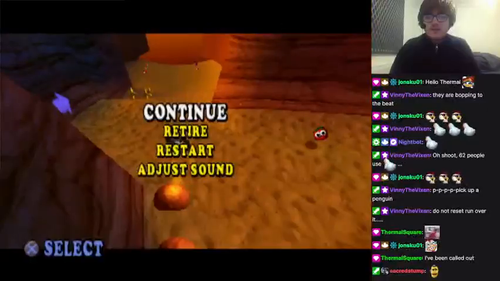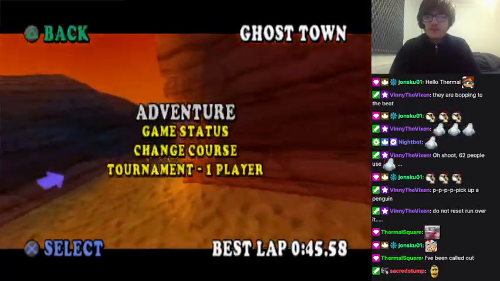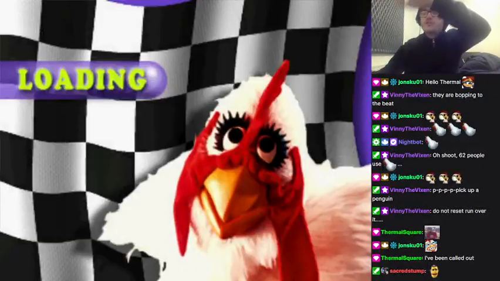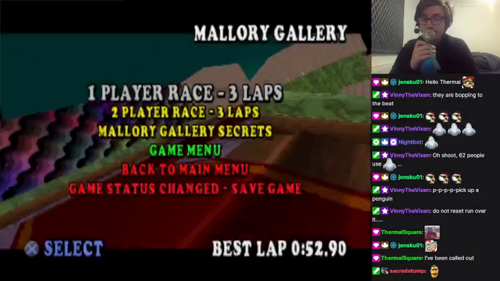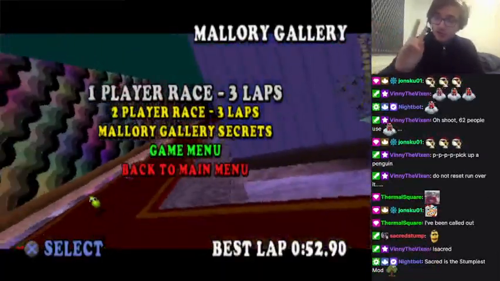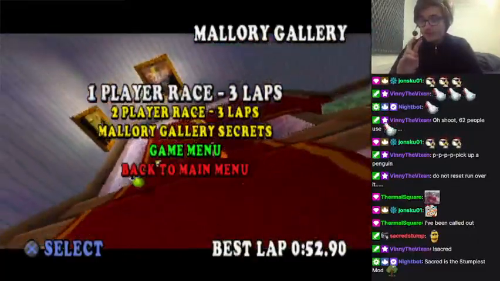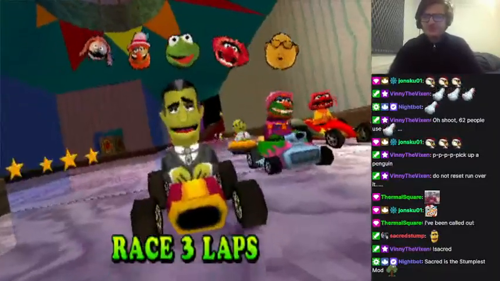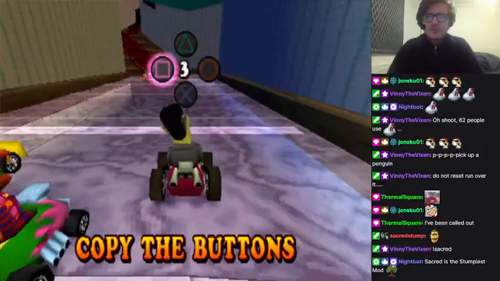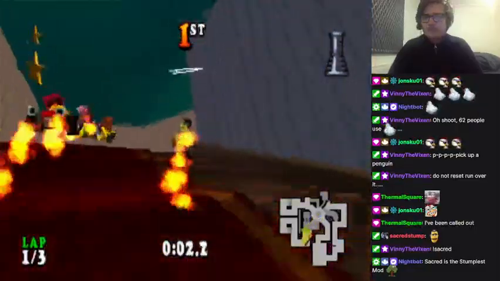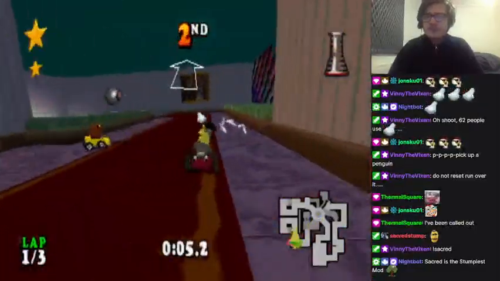There you go. That's about it for Ghost Town. Yeah, more important strats like Mallory Gallery. So when you're starting to learn this game, there's two strats you need to learn from the off. Some of these pictures are really old. If you're only going to learn two strats for this category, one is Swamp Skip, the other is this swamp. Swamp Skip saves about a minute overall. This skip that I'm about to show you saves 15 seconds a lap.